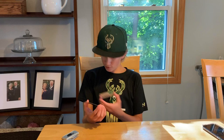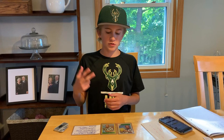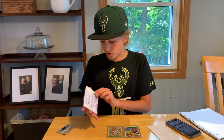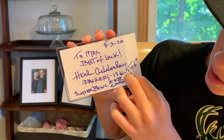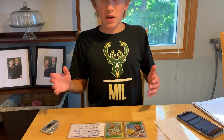Herb Adderley, Hall of Fame class of 1980, as he inscribed on both cards. Five-time Pro Bowler, four-time All-Pro, three-time Super Bowl champ — two with the Packers, one with the Cowboys — and five-time NFL champ. This note card says 'To Max, best of luck, Herb Adderley, Packers 1961 to 1969, number 26, Super Bowl champs one and two.' It was a little hard to understand at first but I finally figured it out.